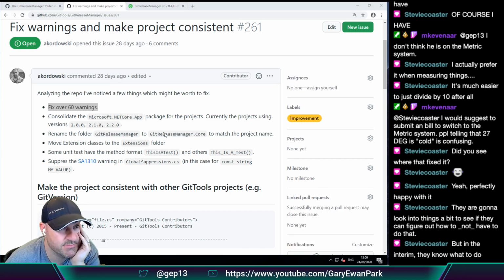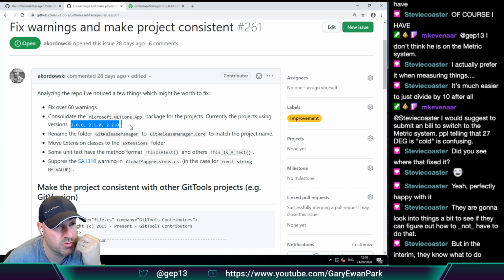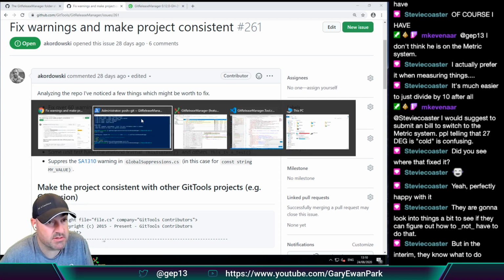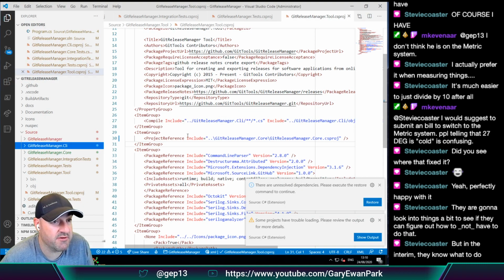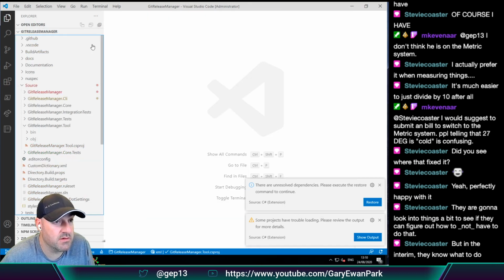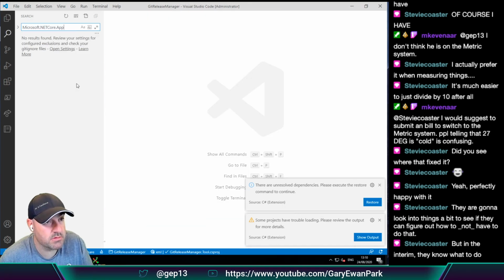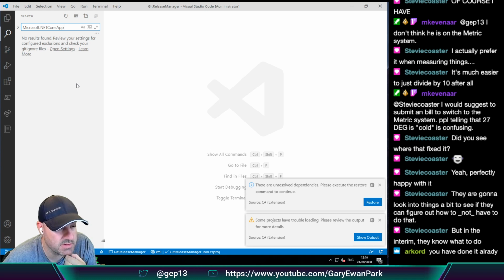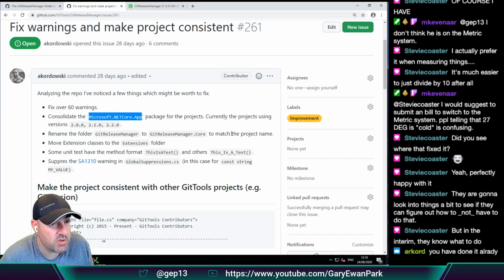They should be fixed. Consolidate the Microsoft.NET Core app package for the projects. Currently, the project uses versions 2, 2.1, and 2.2. I think that makes sense too. So let's just sanity check that is still the case, or if as part of the refactoring that got changed. There we go. So we don't need to do that one.